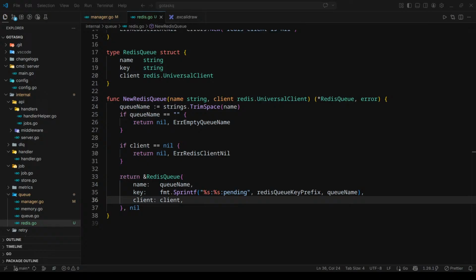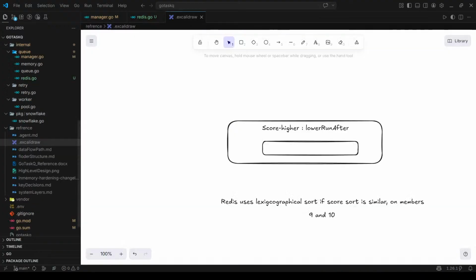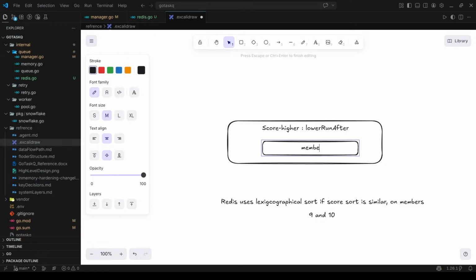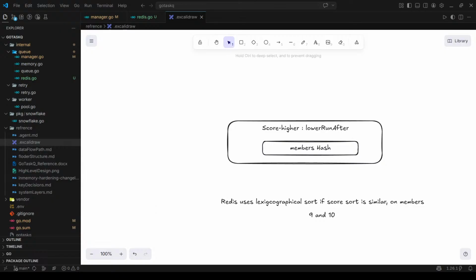But now, when I'm thinking about writing enqueue, there's one issue here. To enqueue, we will not enqueue based only on the score. We also need the members, which are hash in Redis.